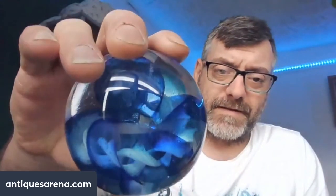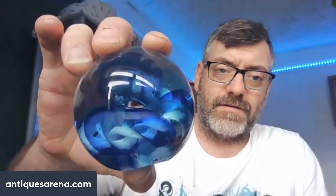I paid £3 for it, so just under $5 or around $5. I was expecting that to be up like £60, £70 from the quality of it. It really was. It is absolutely spectacular. Such an unusual paperweight. But as it turns out, they're retailing for like £25 and £30, and some people are selling run-of-the-mill ones for like £10 and £15. So I was really disappointed with that.